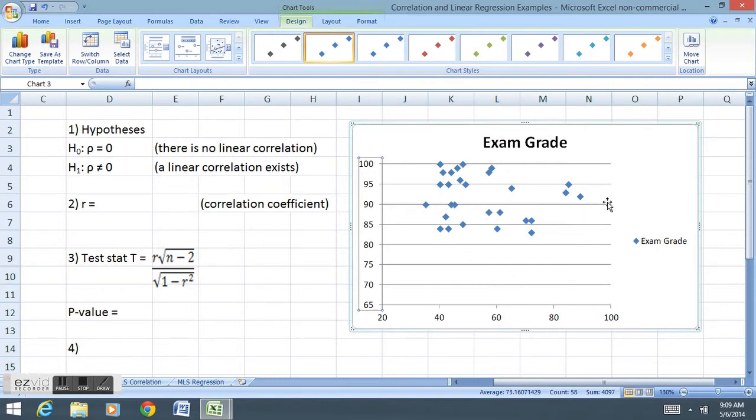We can see that there may be a slight negative correlation here. If you can kind of use your imagination to draw a trend line through the points, it may have a slight negative correlation, but in general there doesn't seem to be a relationship between the x-axis and y-axis here. In other words, the points don't seem to create a line.